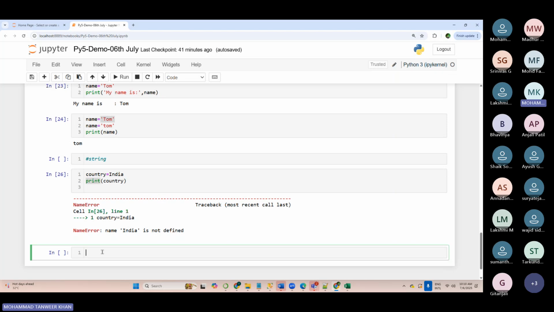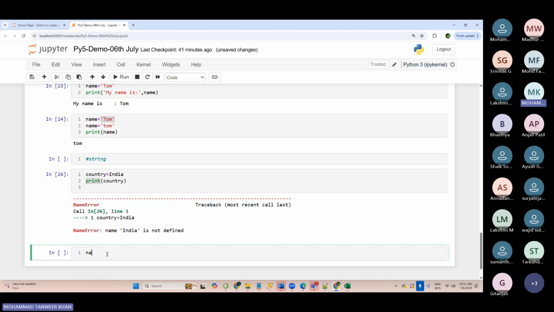Let's proceed further. What if someone writes a string variable value within double quotes instead of single quotes? I will come to that, and I will show you double quotes as well. But here that is allowed. You can keep it. But there are a few examples where single quotes and double quotes have their own meaning, their own use cases. But as of now, because it's the very beginning and the things are very new for most of you, my answer is you have freedom. You can keep it in single quotes or double quotes, it's allowed. But as of now, make a habit of keeping the things in single quotes only.